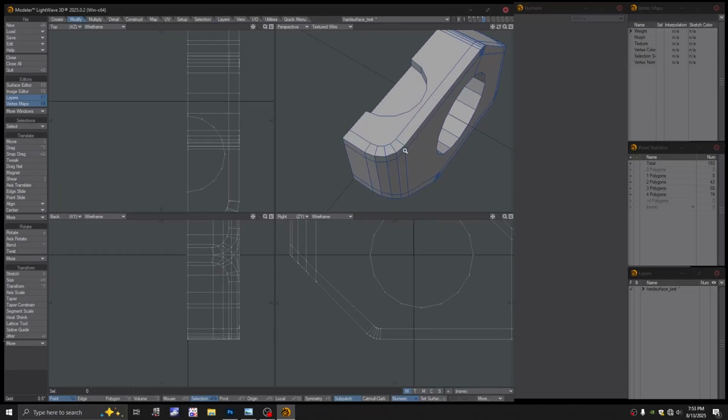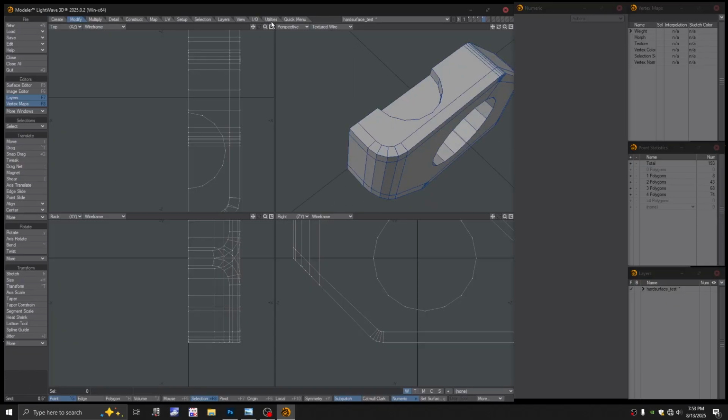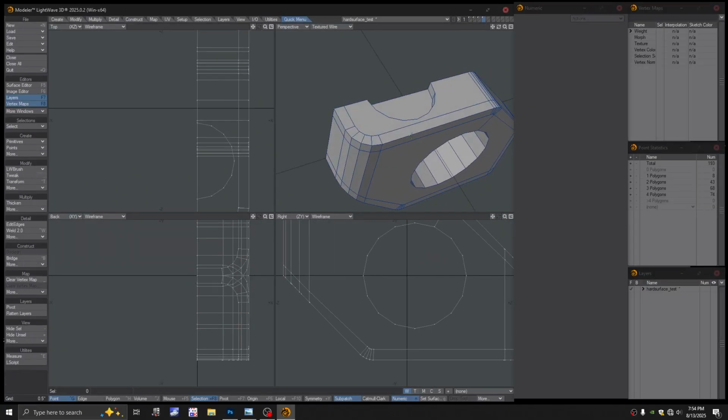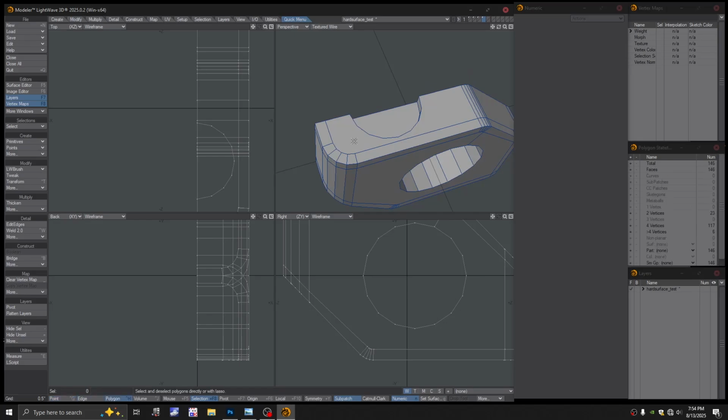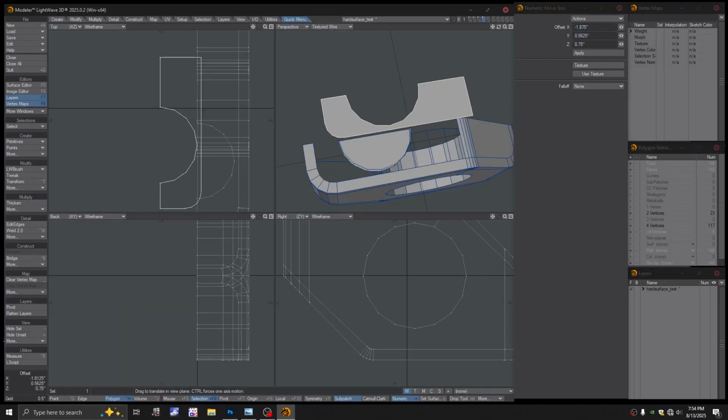so how would I do this if I don't have the add points and split with the Lightwave brush tool? Well, I would cut this and paste it, that way it's not connected anymore and I can move it.